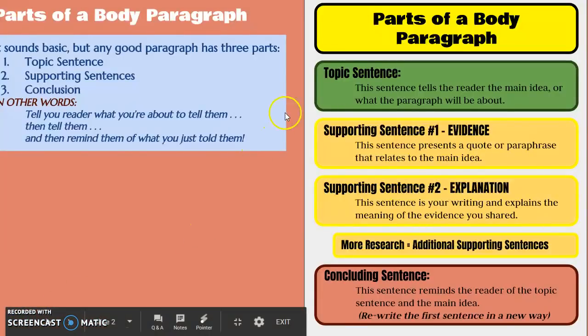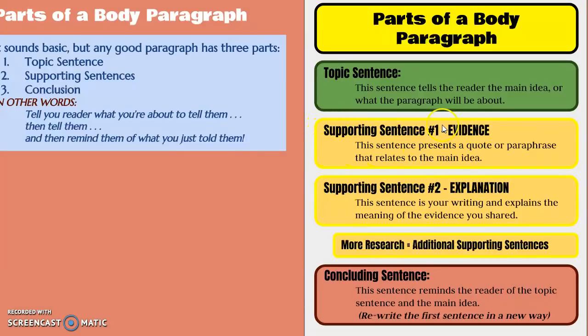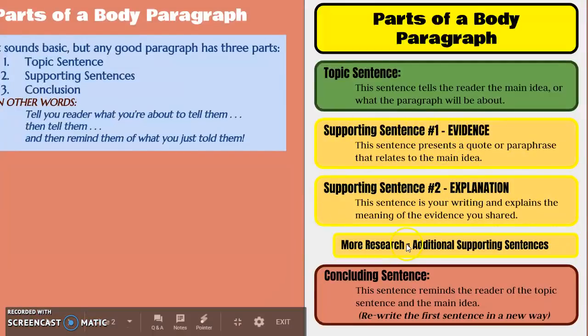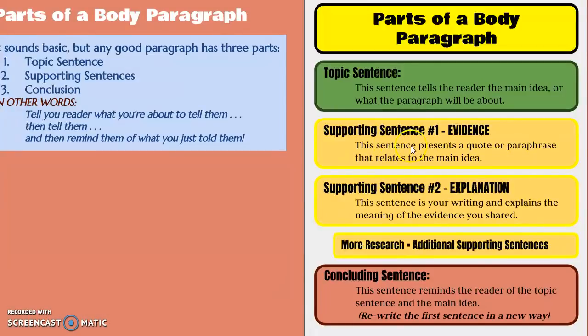So checking in on my math, I'm for sure going to have one topic sentence. I'm going to give one piece of evidence, so that's up to 2 sentences. I'm going to explain that evidence, so that's 3 sentences. Then I have a second fact that I'm going to give, so I'm going to give another piece of evidence because I'm repeating that. So that'll be my 4th sentence. And then I'm going to explain that second fact that I present. So that's actually 5 sentences long.